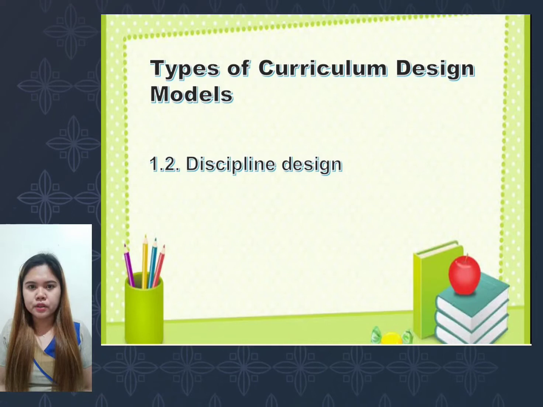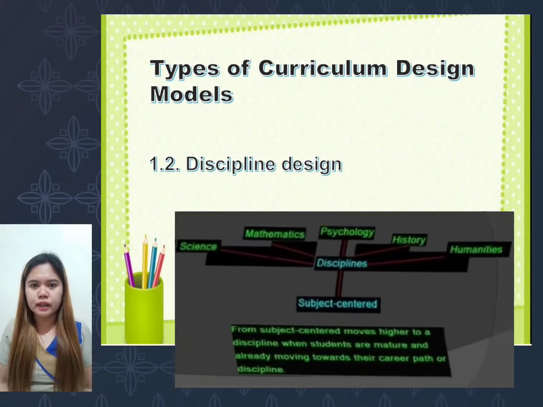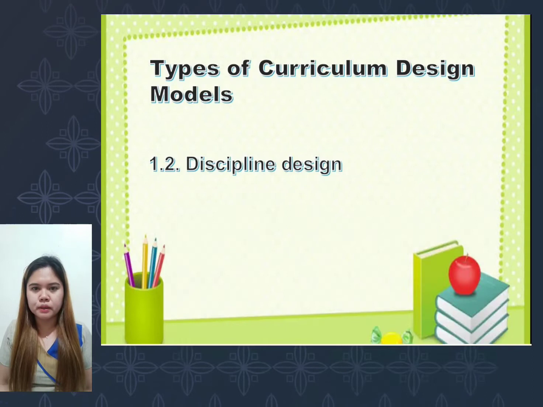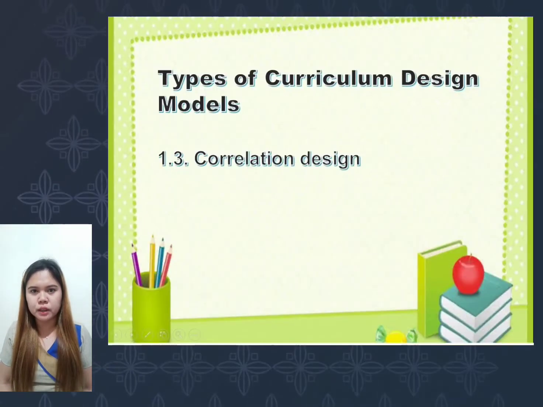The second subject-centered design curriculum is discipline design. It focuses on academic disciplines. Disciplines refer to specific knowledge learned through a method which the scholars use to study a specific content of their field. Like students in history should learn like historians, students in biology should learn like biologists, students in mathematics should learn like mathematicians. In short, teachers should teach how the scholars in the discipline convey the particular knowledge. It is often used in college but not in elementary or secondary levels.